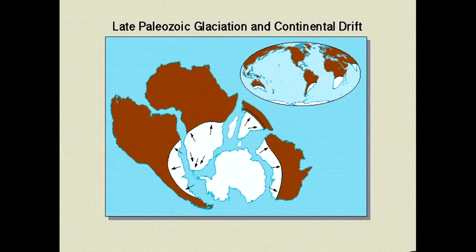Just another view of the same thing, this time emphasizing places where we have evidence of ancient glacial rocks. And you can see if these continents are together, they form a coherent bullseye pattern. If they're separated, as in the map of today, you have to imagine these glacial situations happening in all these different places, including some hot equatorial locations at the exact same time.